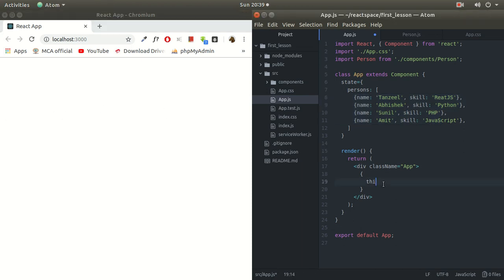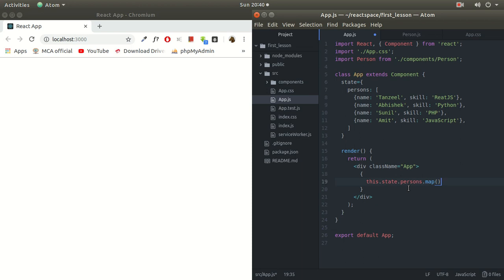So first of all, let me do that. this.state. Why have we wrapped everything inside these two curly braces? Because we are going to write some JavaScript here, so we have to wrap all the JavaScript inside a pair of curly braces. So now let's start with this.state.persons.map.